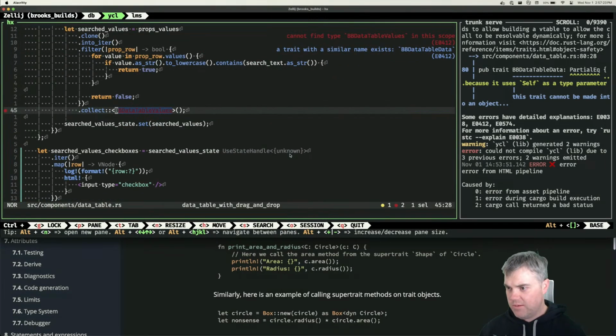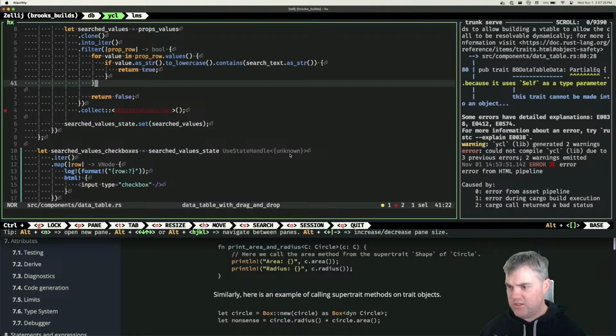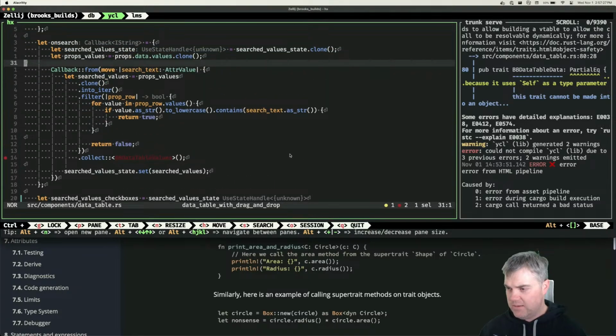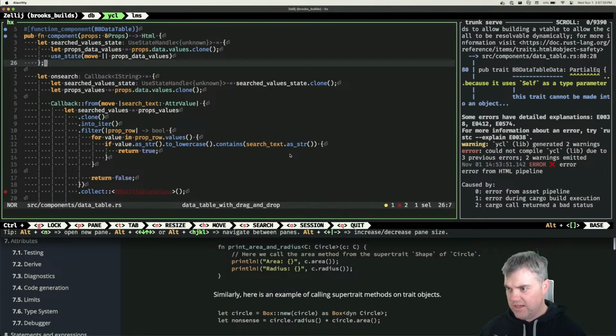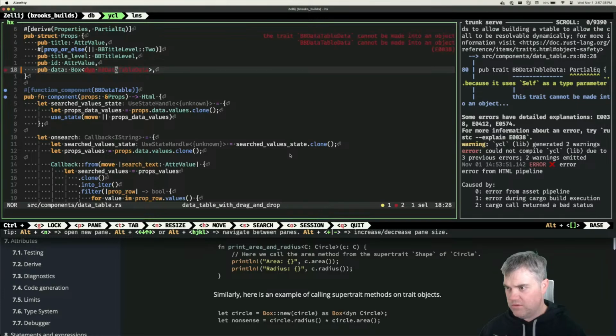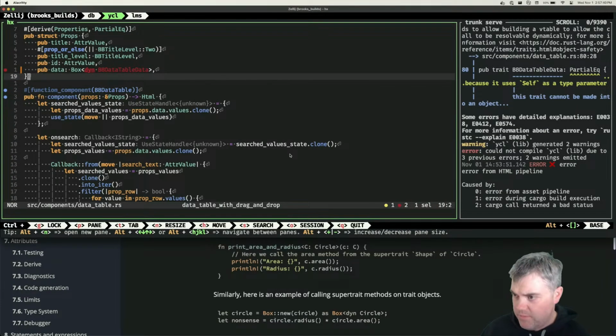We also have this problem. Oh, collect into. Yeah, because you're different now. Okay, so hold on. It might be getting confused over how it's being used too.